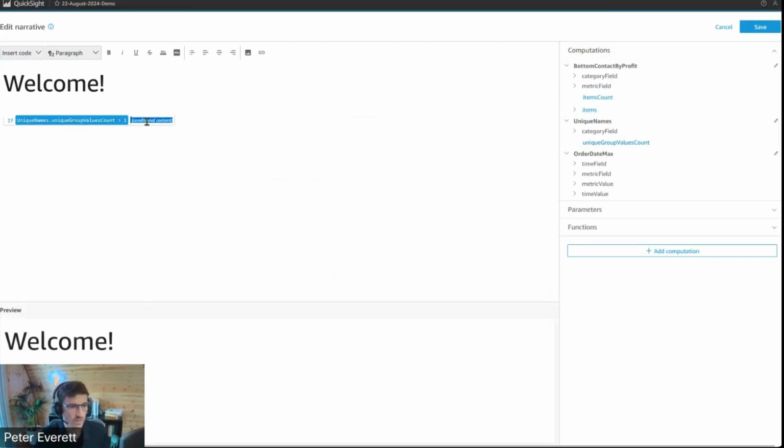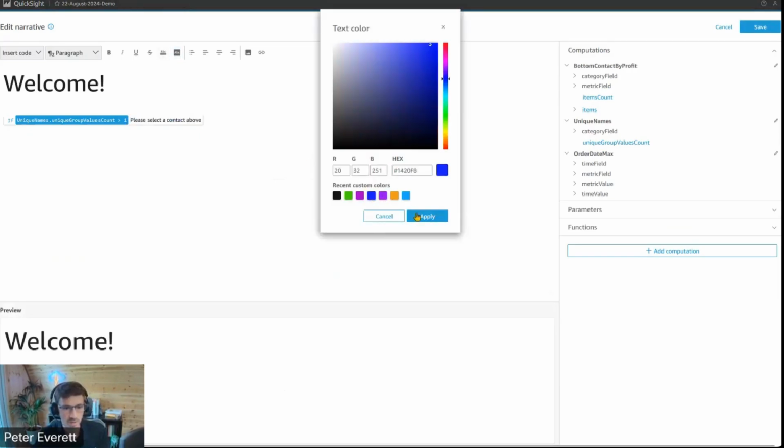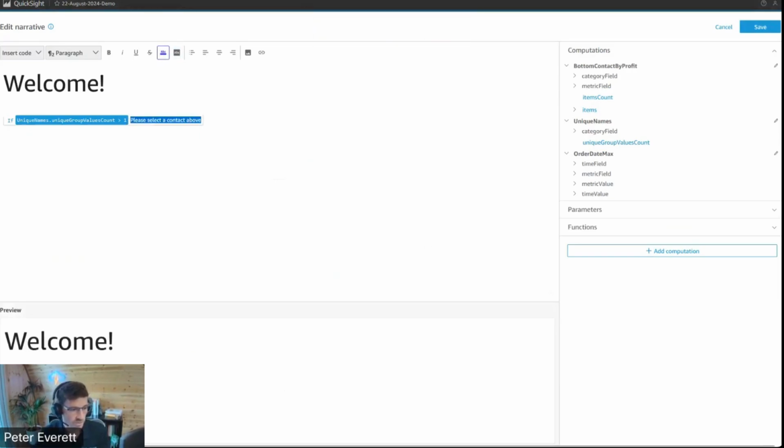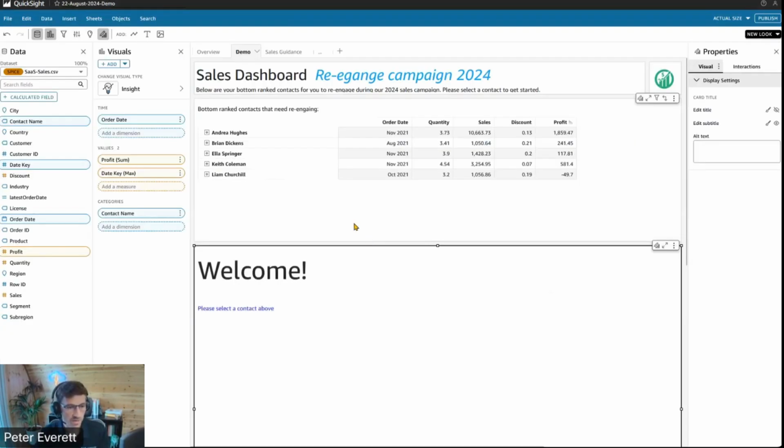We can see our preview update, but the prompt is going to be, hey, please select a contact above. And I'm going to make it a little bit more attention grabbing. Just going to change the color there. And we should see what that looks like down here. There we go.